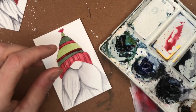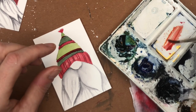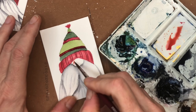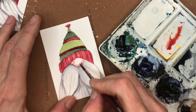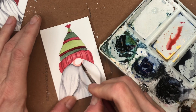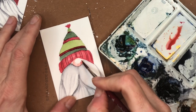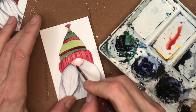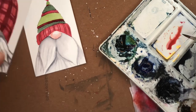Or like a pinky. I want a blush tone. Mix the two to make a blush. Okay, tap it on paper towel. And I'm just going to go like this, just around. I'm not going to paint the entire thing. Paint that section, and then I'll grab some water, clean it off, just go like that. For the nose. Same thing here.